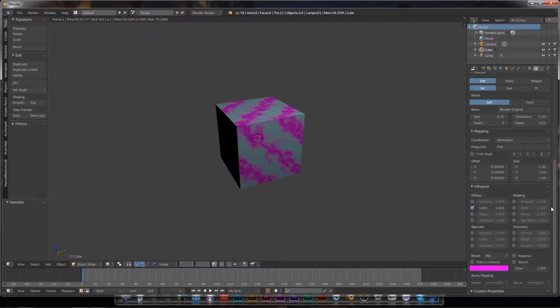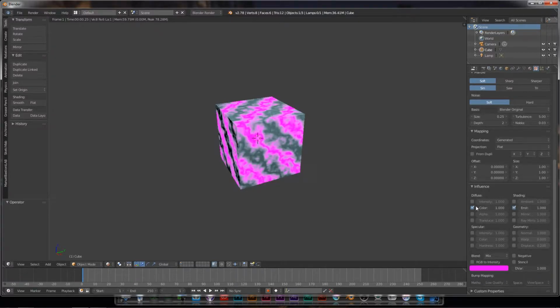Emit affects the value of the shade and makes itself illuminate where it is white and keeps the standard color where it is black. If we check emit and turn the color off, this becomes very evident. We can also affect specular, just like we have already seen earlier. Geometry can also be affected in this section.